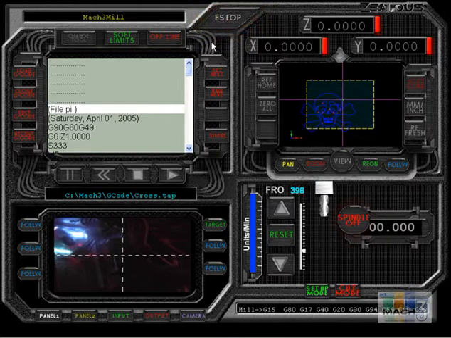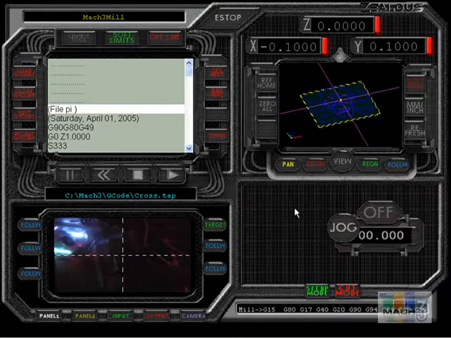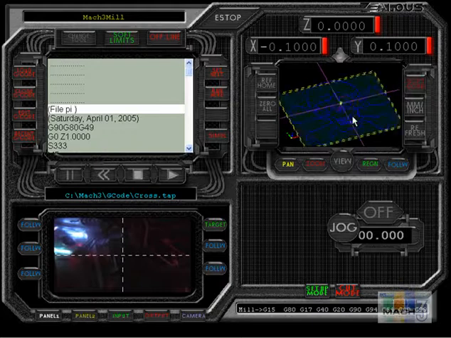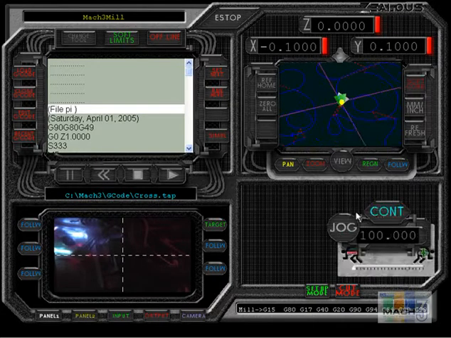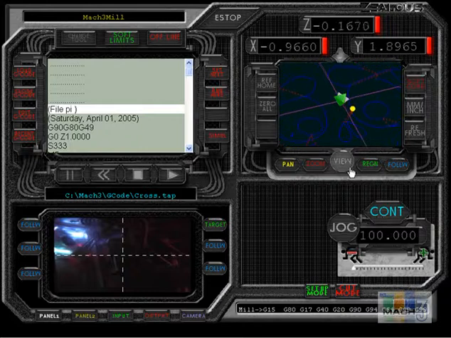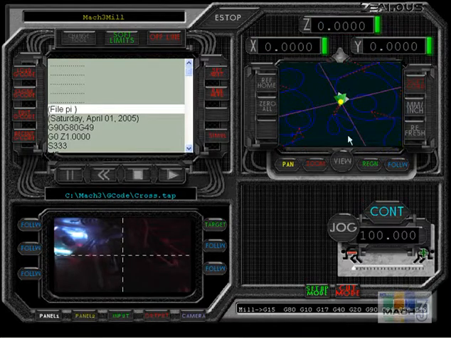So I'm just going to jog here and do a quick setup, change it to my jog follow, change this to continuous, and just offset myself so we can see that everything's working. Probably refer all my axes, and then zero this out.